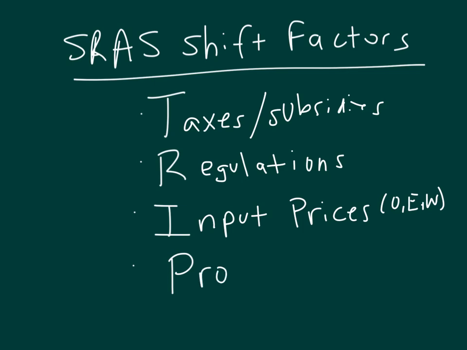And then the last one is productivity, which may be driven by human capital, so greater graduation rates, or it might be due to more technology availability that is going to boost productivity. And so TRIP is the acronym for the shift factors around short-run aggregate supply. And then we'll talk about long-run aggregate supply and how that looks later on. But for now, we just have the short-run equilibrium that we're building towards. So when we put AD and the short-run aggregate supply curve together, that's where we're going to get our short-run equilibrium.